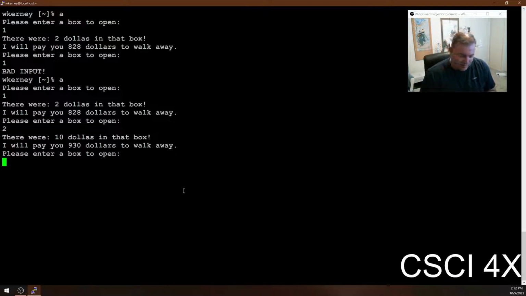And the main thing is there's usually some step where you get stuck. Like I don't know how to open a file, or I don't know how to average all the elements in a vector, or I don't know how to handle opening a box and deleting it. Because if I delete it, then all the indices are wrong. So what I'm doing here is I'm just setting the value to 0 to indicate the box has been opened, and then I'm decrementing a count that keeps track of how many boxes remain. So there's an infinite number of strategies you could take. Computer science is all about problem solving, really.